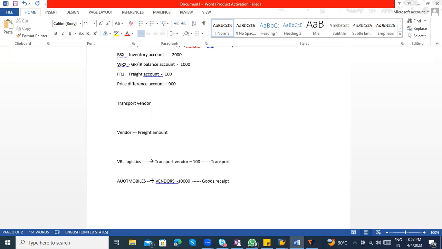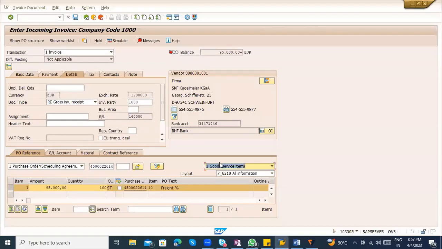I have one more question over here. Can you go to the screen one more time? What if my transport is a two-leg transport? That means I'm using two different transporters to supply goods at my end. How will we post it then? No, I didn't get you. Can you repeat one more time?